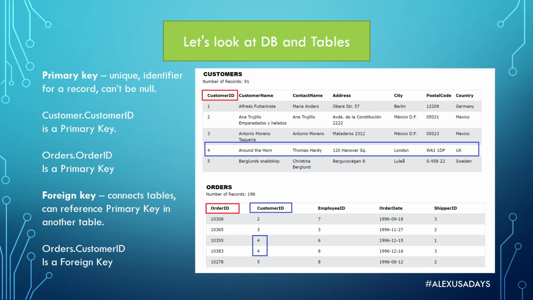And then there's something called a foreign key. A foreign key serves as a connection because a foreign key references a primary key in a different table. So here we have two tables, customers and orders. Let's think in terms of a Costco member and your check. You just went to Costco, you did some shopping, and your receipt has a transaction ID for all the purchases you had. That would be your order ID. Your transaction ID is the primary key in the orders table, right?